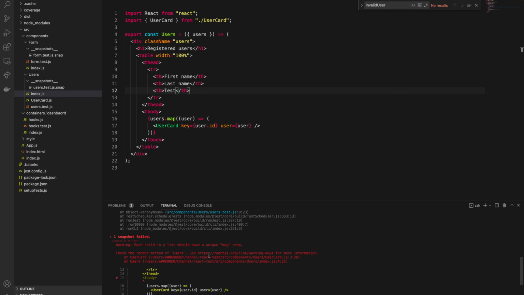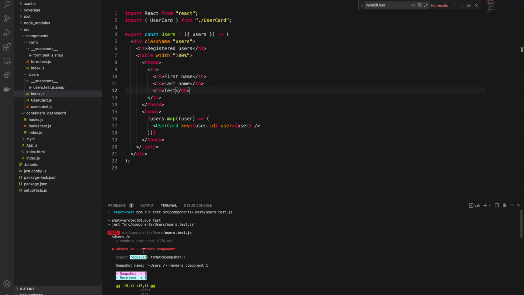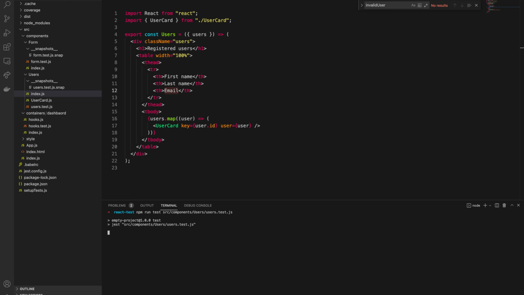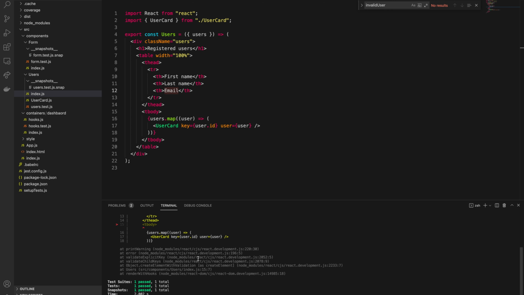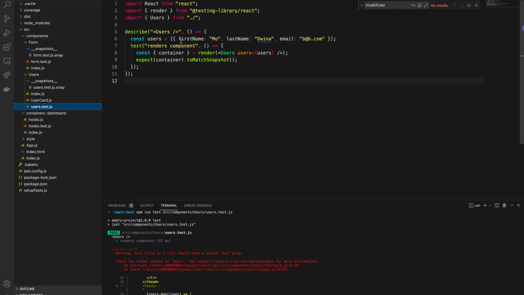As you see now, the snapshot test failed and it is expecting email and received test. Let me change that back, and if I run it again, the test here passed. Also this warning is complaining about the ID because we didn't pass the ID to the user.